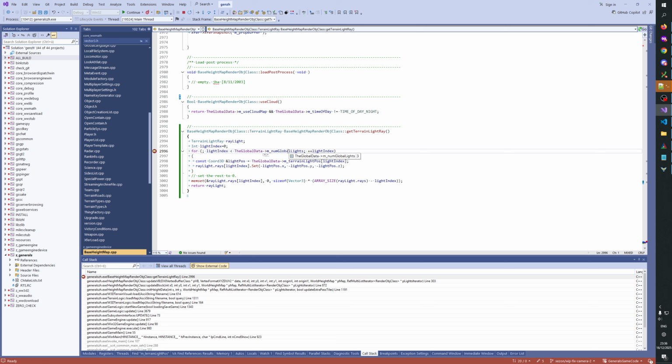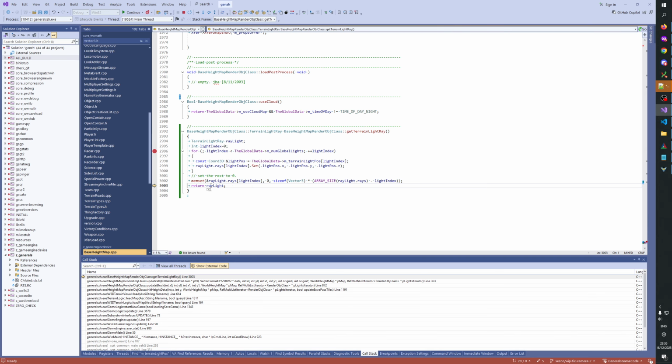So num global lights is 3 actually. Look at that. So this then should say 3 minus 3 is 0.